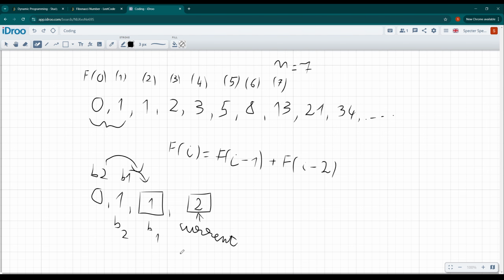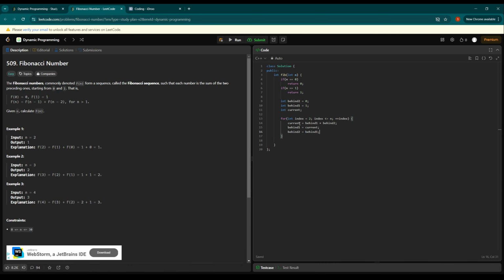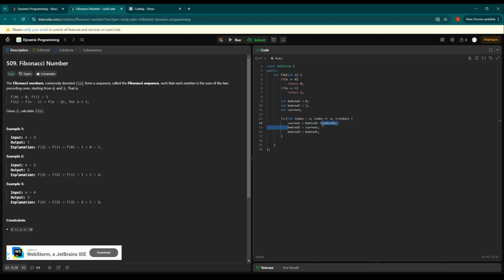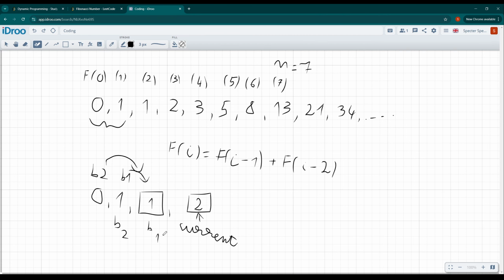Now, if you write the code like this, there's a slight issue, because it might seem correct to you, but after you compute current, you move behind 1 to current for the following iteration. Okay, so right now we have finished what we have to do for the current item, and we are preparing for the following one.